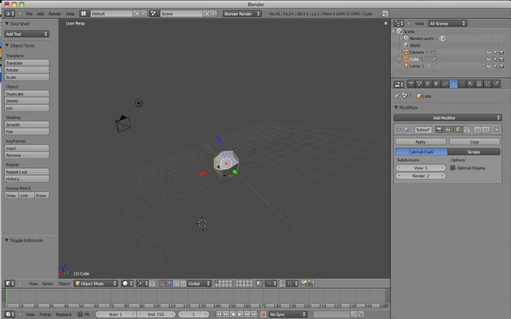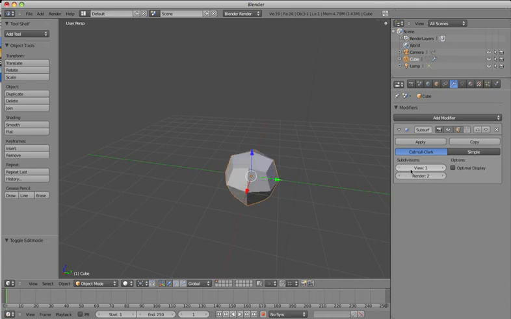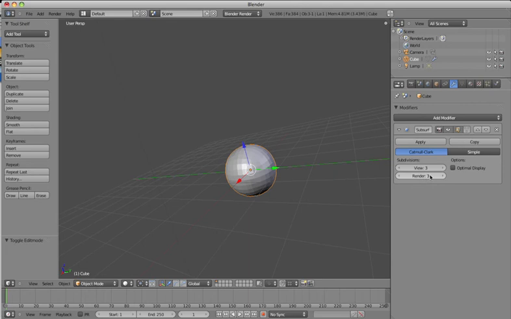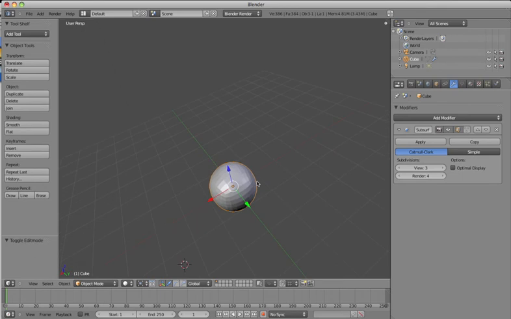Okay, that's good. So we can see what happened is that it went from being a hard cube to a spherical object there. The view controls what resolution we see the ball at. So I'm going to turn that up to about 3 on both settings. The first one, the view, is what we see within this window when we're working on an object, and the render number is how high quality the render will look at the end. I'm going to turn maybe render up to 4. Don't go above 4 on any of the settings or it'll grind your processor to a halt, and you may crash the program. So look at keeping your settings around 3 or 4 for the moment until you're used to the settings.